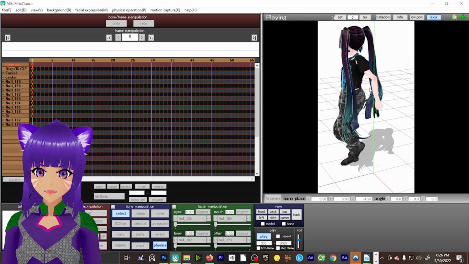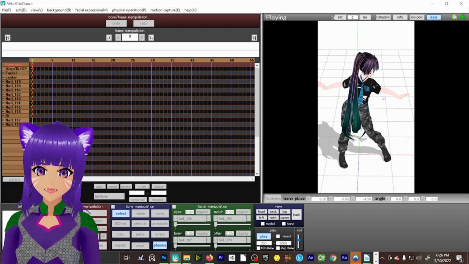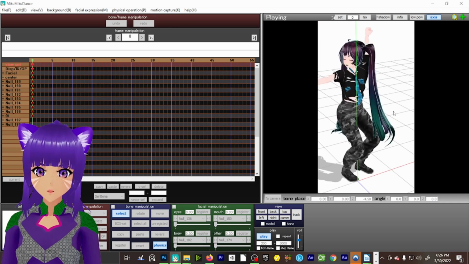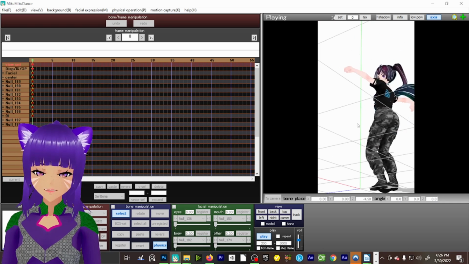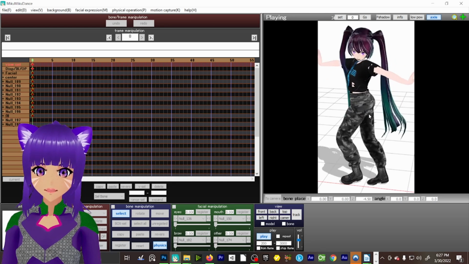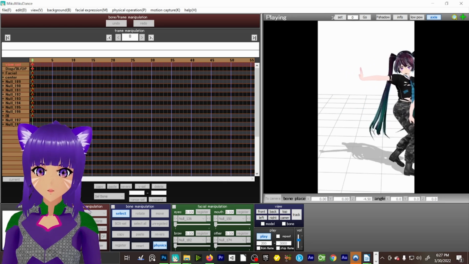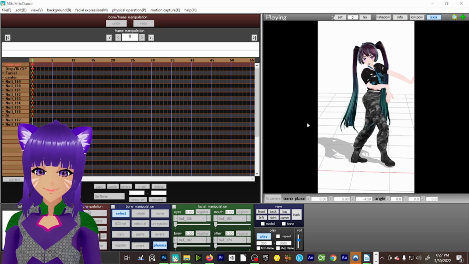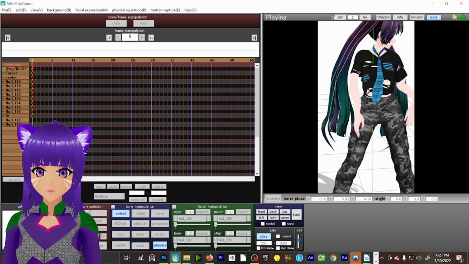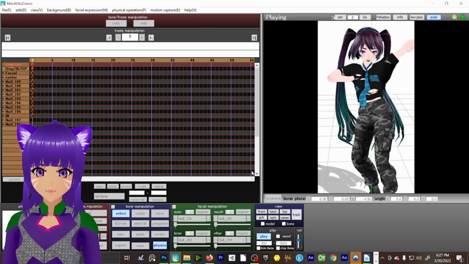And other than the data that goes into her thighs, you're not seeing clipping. She's working, which means that when you distribute her, general user experience is going to be fairly positive, unless you have a wonky motion that makes the data a little wonky. Whoa, what are your hands doing?